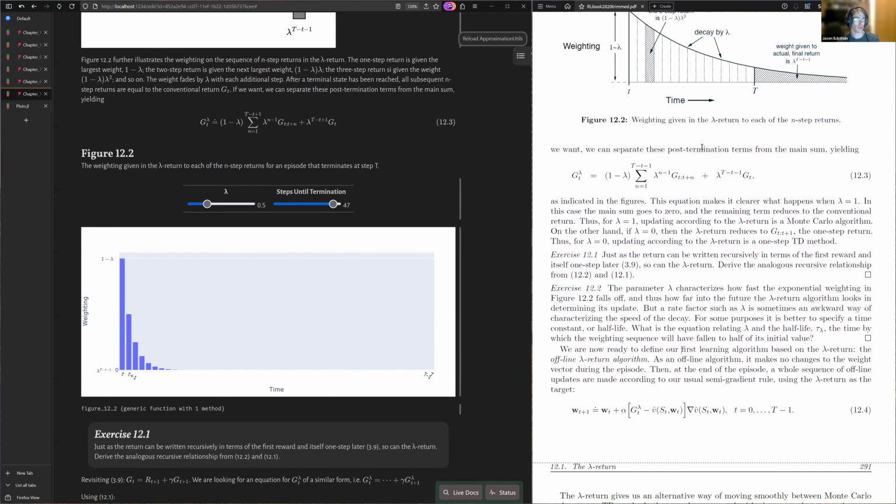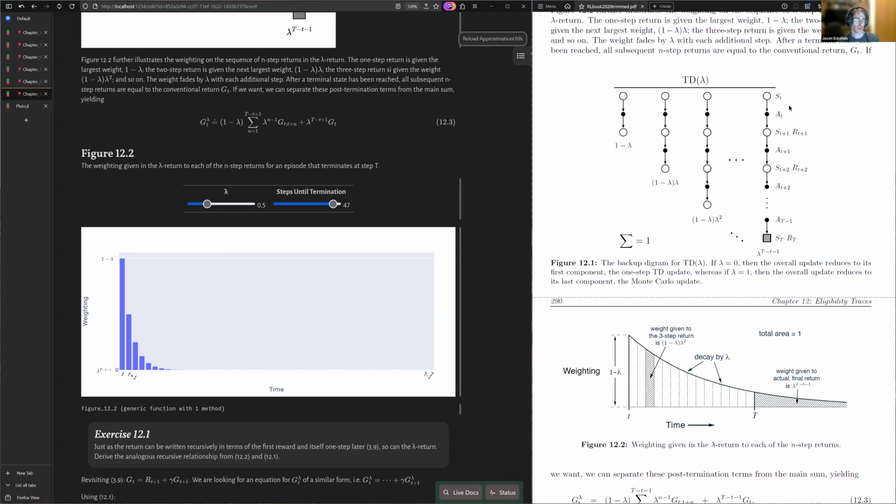Now, once we have the list of rewards, let's say we have access to this entire list of rewards, we could compute the lambda return by its definition, where we look forward in time one step, then we look forward 2 steps, 3, and we compute each one of the discounted sums.